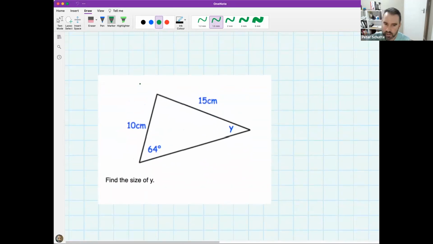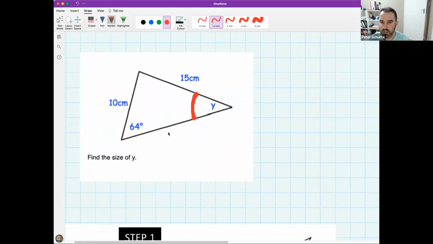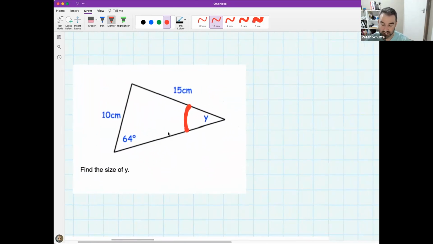So in this situation, you are asked to find the size of angle Y. And what are you given? You're given 2 sides. Now, again, if you went to your grade 10 toolkit, you would not be able to solve this because you can't use Pythagoras. There's no right angle. You can't use sum of angles in a triangle. You really don't have a tool except this new tool I've shown you today.